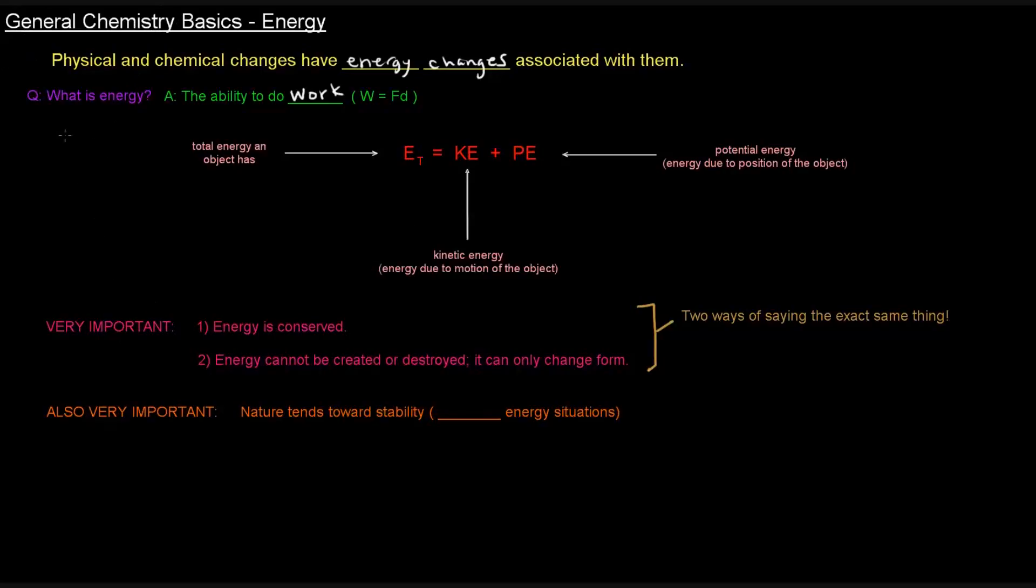Another thing that is very important is to realize that when you talk about reactions in nature, nature tends towards stability. And stability really is lower energy situations. Think about like a toddler or a young child. If they're stable, if they're not really moving around a lot, it's probably because they're tired. They got low energy. But if you give them some candy and they get all hyper, they're all kinds of unstable. So stability and lower energy tend to go hand in hand. And the lack of stability, things that are unstable, are higher energy.